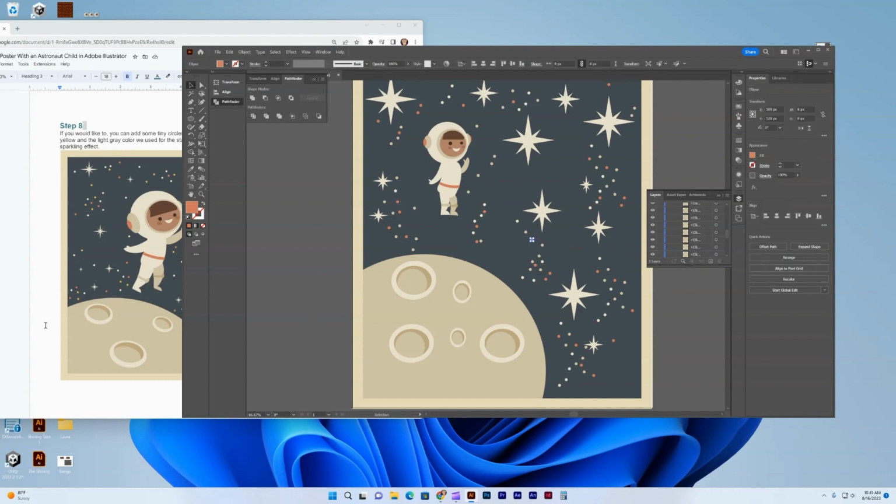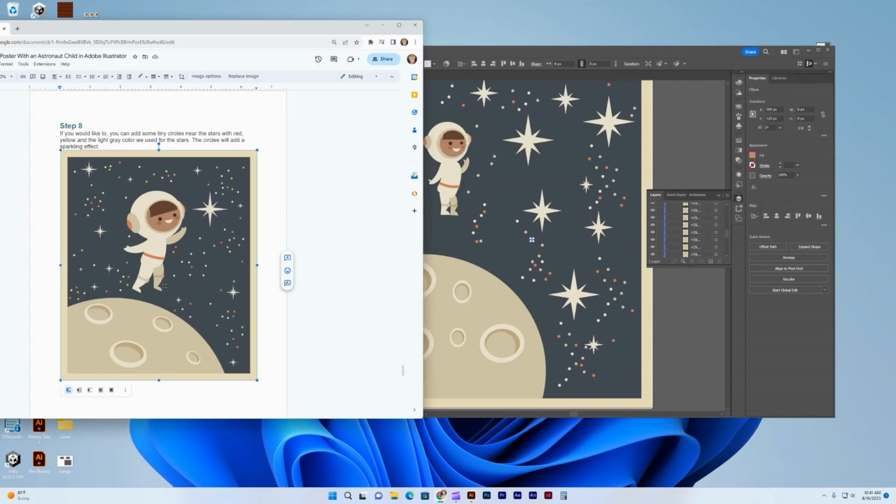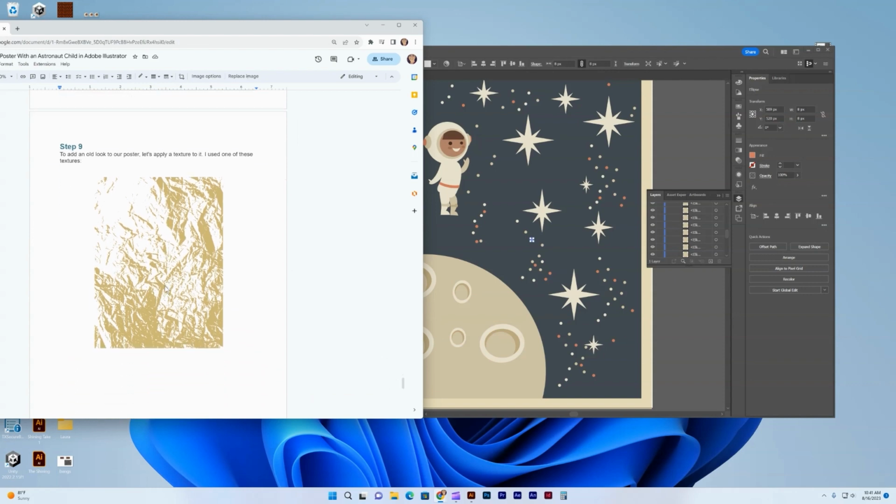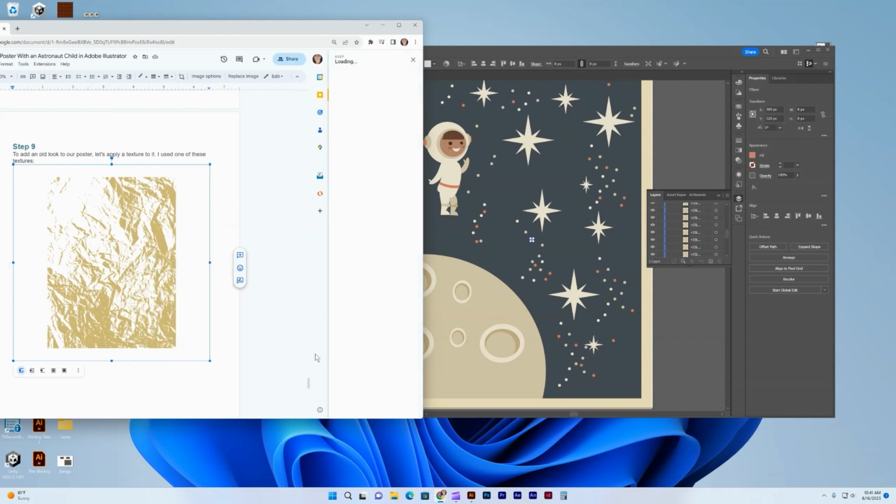So whenever I'm happy with that, we're going to add texture to make it look a little bit older. I'm going to put this up for y'all, but I have to save it first. So I have to go to view more action, save to keep. And you guys can always do this too.